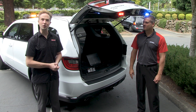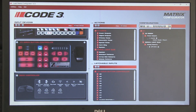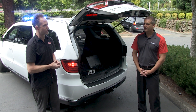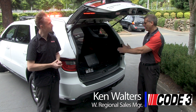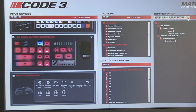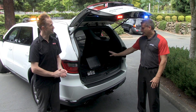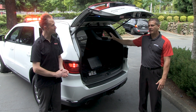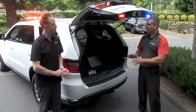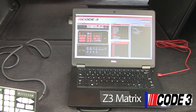He has a great new product from Code 3 and it is the Z3 Matrix. So what is this new system going to allow your products to do when it comes to vehicle integration? In short, it's going to allow us to configure everything from the computer. I don't have to do programming at every individual light head and then wiring them together with the sync wire and all those other things. I can do it all centrally, program it and be done with the car. Any changes that I ever want to make don't have to be done through the wiring process — it can be done simply by manipulating the program, making a change and pushing it to the system and it's done.